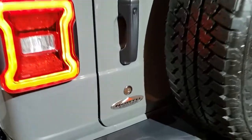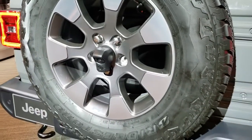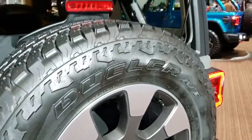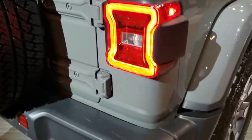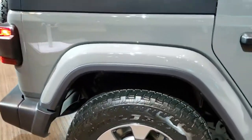This is a North Edition. I'm not really sure what the North Edition entails, but you're looking at it. You get the painted and polished aluminum rims, Bridgestone Dueler tires — these are 255/70R18s. I think the North Edition has to do with the interior, which we're going to check out in just a little bit. It does have the LED tail lamps, the backup parking sensors, four-wheel disc brakes, and color match fenders.